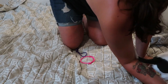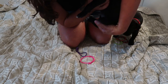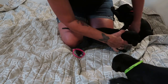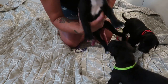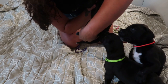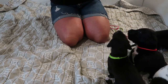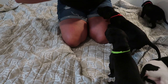Okay, little pink thing. Oh my God, somebody ate a lot. Who could that be? That was you, sweet girl. Usually I change their collars out by about 3 weeks, but these guys are bigger than a normal three-week-old puppy. There she is. Pink colored girl, our available girl. Look at that belly. She's so sweet. And little Missy Poo, purple color, is left. And she's already snoozing because their bellies are full.